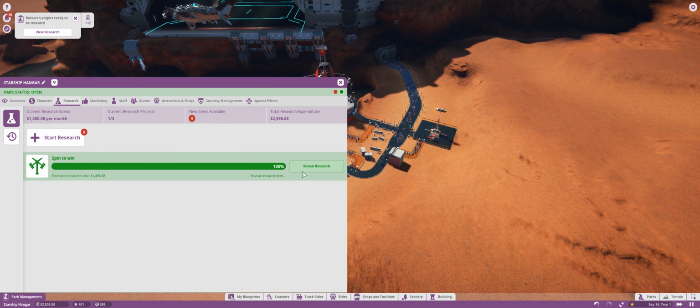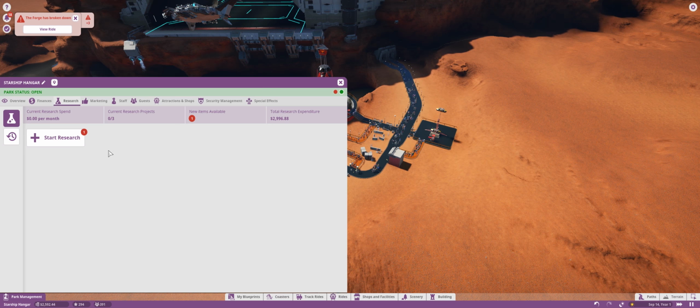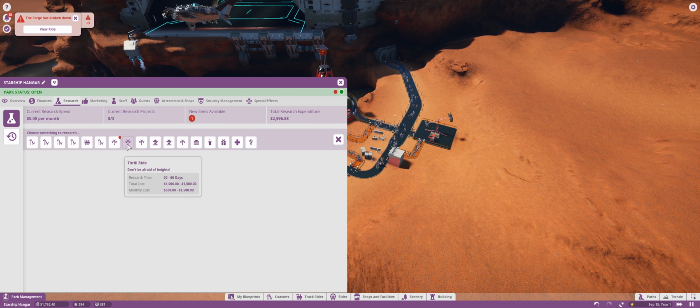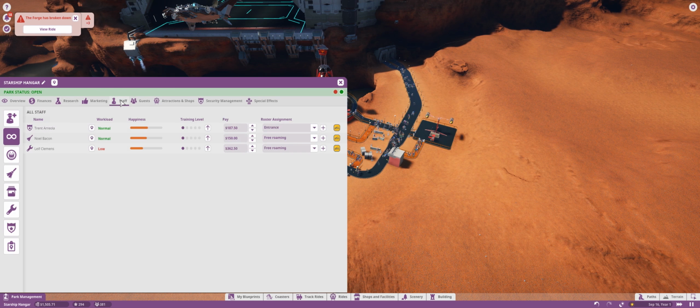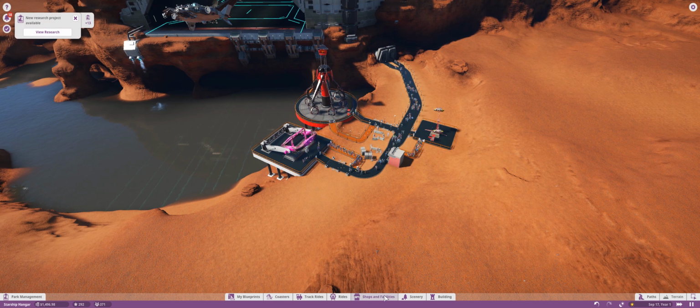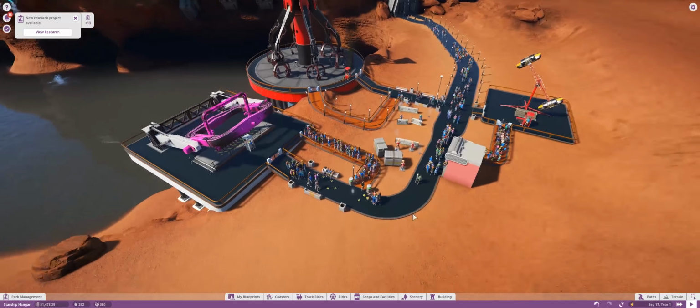Alright, we have our research ready to be revealed. Let's see what we have here. We have the overpower. I mean, that could be good. It's not particularly the best ride, but it could be good. So, I've noticed that there's a ton of vomit everywhere. I want to get another handyman janitor guy, but I don't think that's really going to do it. I really don't think that's going to help us out too much.